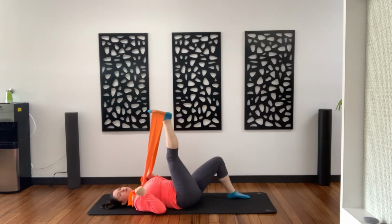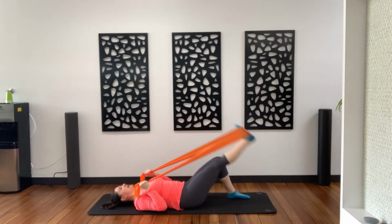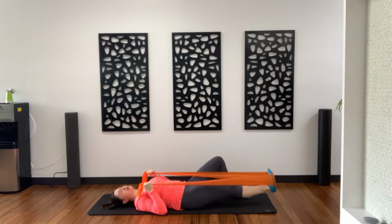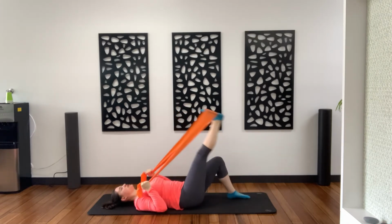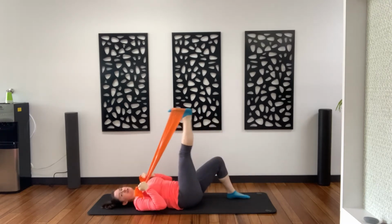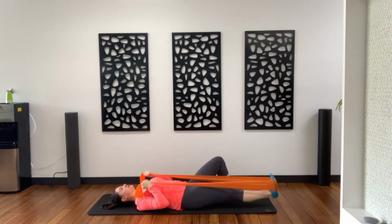Leg lifts up toward the sky, lower back down, and up, and down. So you're going to flex your foot as much as you can as the leg is lifting up. We're trying to get a little bit of a stretch there in the hamstring, and then a little bit of glute work as you're pressing down. And squeeze the glute to press down.